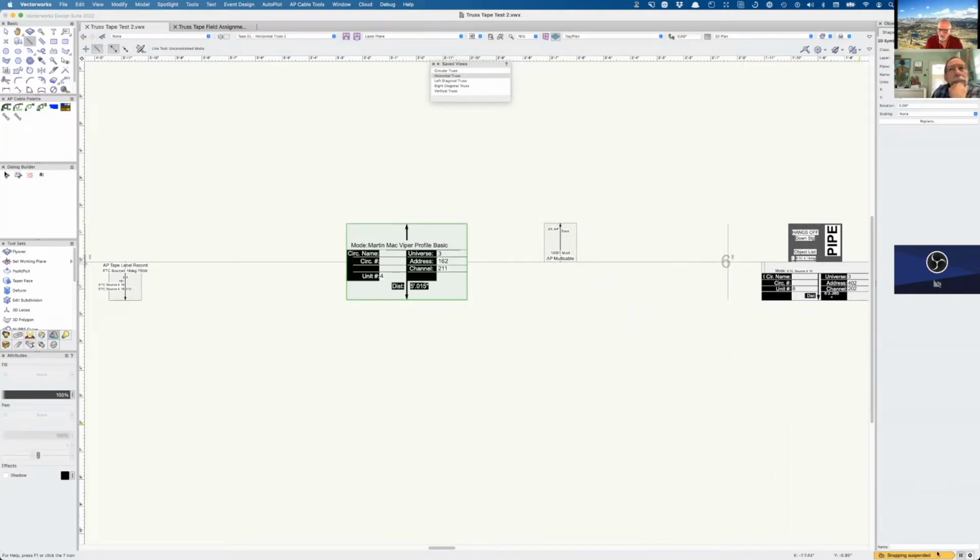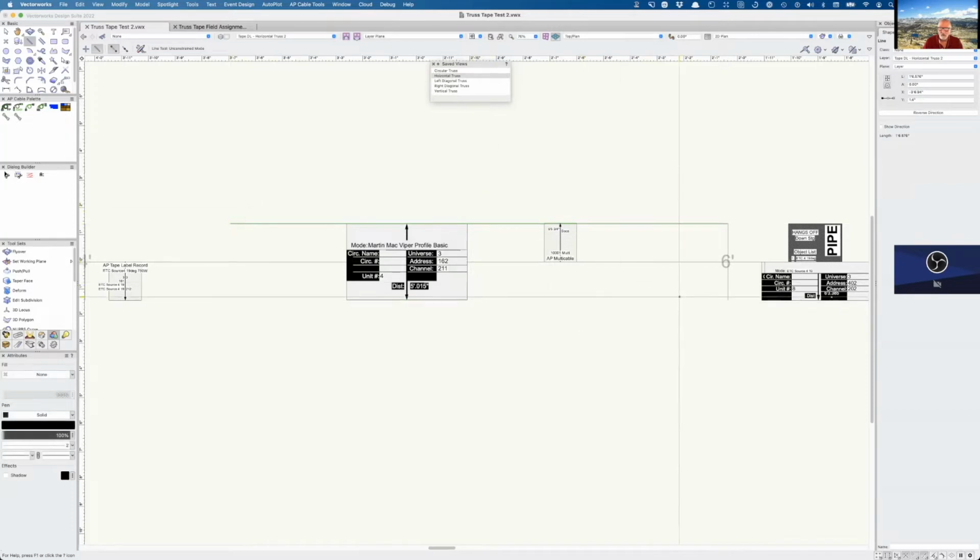Let's unpause this. Those are the boundaries of the viewport, so they better be within the boundaries of the viewport. Okay.